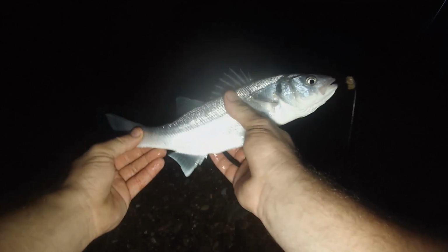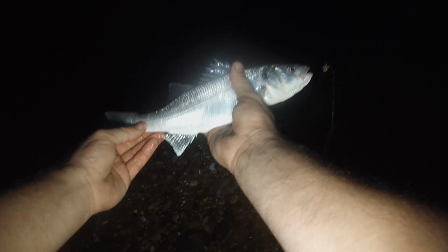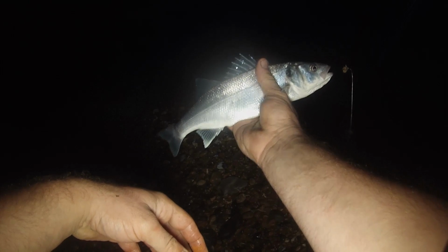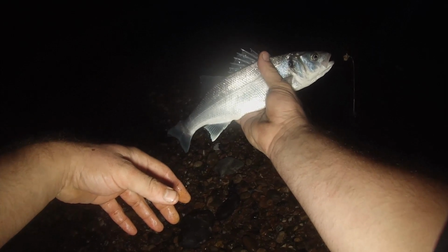Another bass. So that's two bass. Whoa, bloody hell. These bass are so lively. Here's two bass, so I'm pretty happy with that actually. It's quite cool. So yeah, like again, Monday night in the same location, we had the smaller fish first and then the bigger fish later on in the evening. So I'm feeling pretty hopeful now actually after that bass.